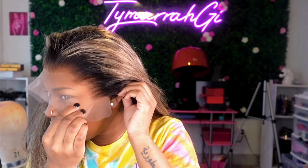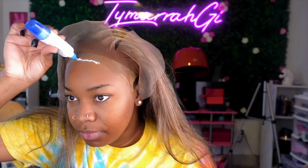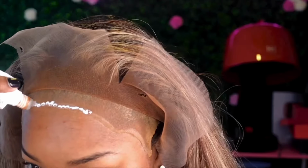So today we are working with WowAfrican and we are working with this color, you guys. I was so excited to do this color. And normally, you guys know I always use the HD lace from WowAfrican, but this particular lace that I'm using is the Swiss lace. But I really wasn't too alarmed about it being Swiss lace because regardless of the lace textures that WowAfrican has to offer, the lace is always very thin and it always blends very well.